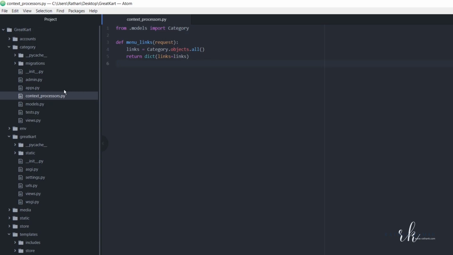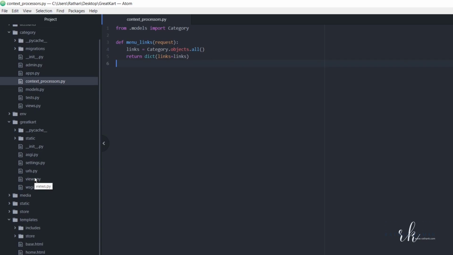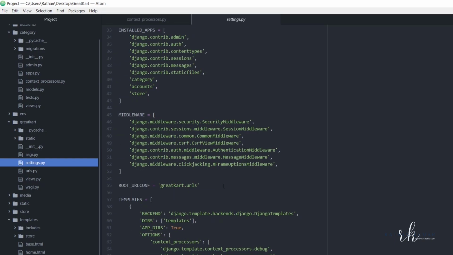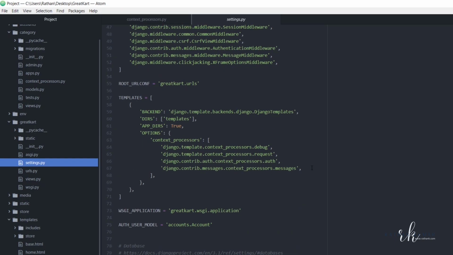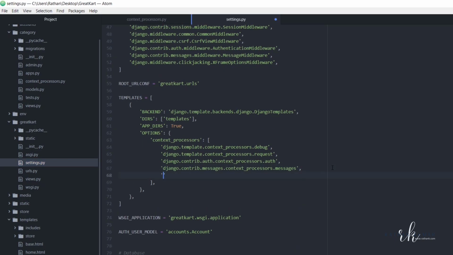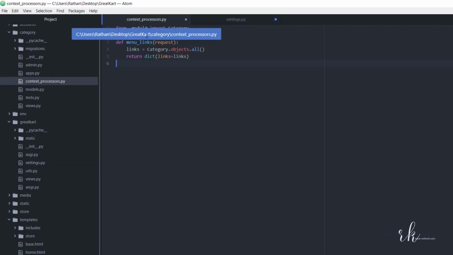Since we are using the context processor, we are going to tell the templates that we are using a context processor. So here we need to say category.context_processors.menu_links, the function name.